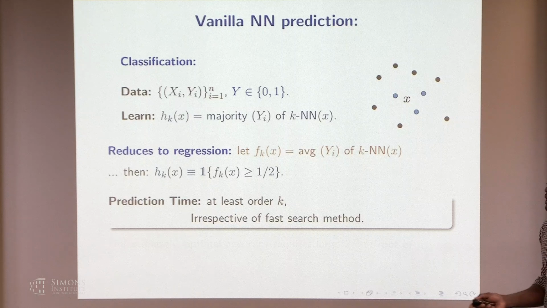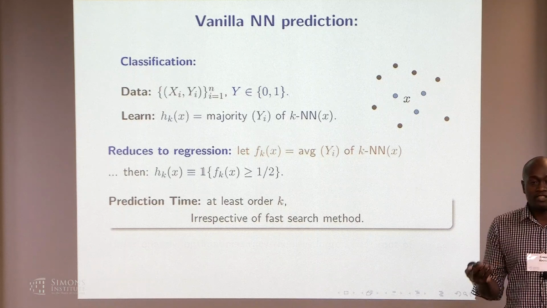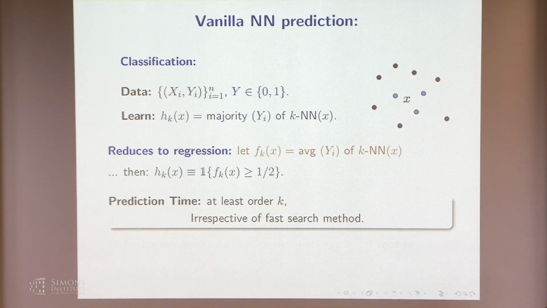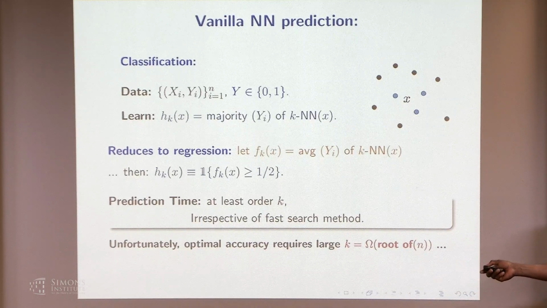The thing is that usually we think of k as very small. We think of k as 5 or 10 and such. However, for good prediction, we have to think of k as potentially very large, growing with the sample size. So think of k in the thousands, and then imagine another 1,000 query points. So we all of a sudden have a potentially expensive prediction. Theoretically, the optimal k turns out to be at least a root of n.